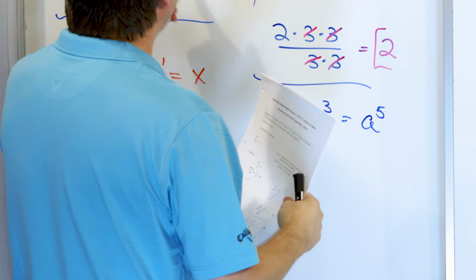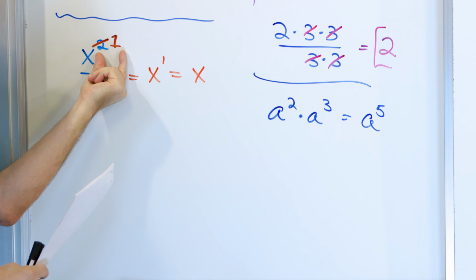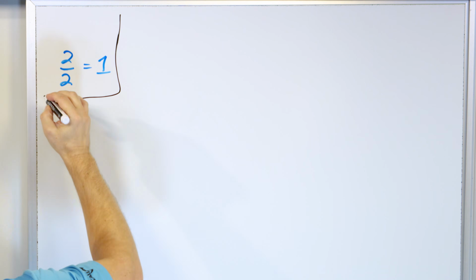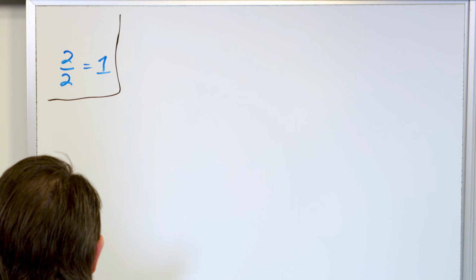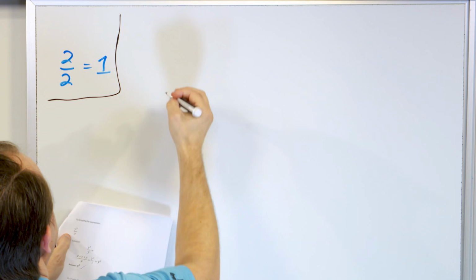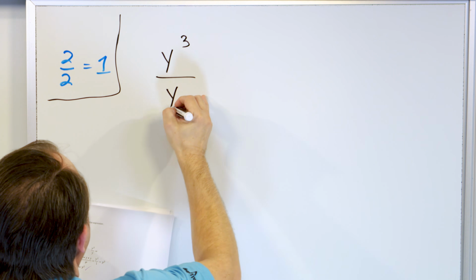In the beginning, I'm going to write things out more, but in the end, we're really going to do this mostly. So let's go and solve some more problems. And in the beginning, I promise it's going to be a little cumbersome, but we're going to have to do things several different ways. Let's say we have y to the 3rd power divided by y.